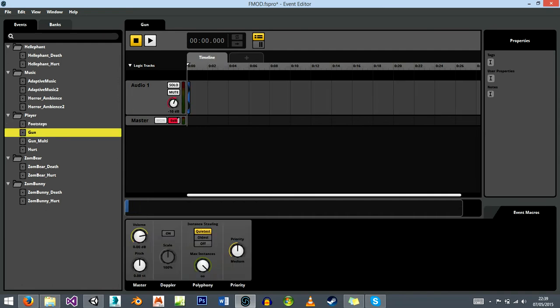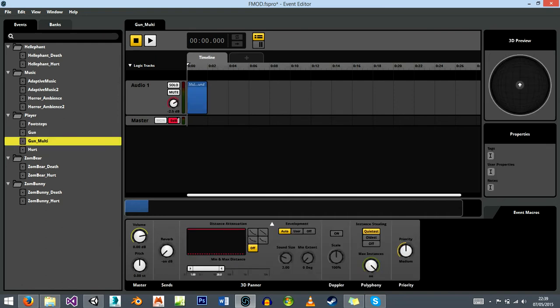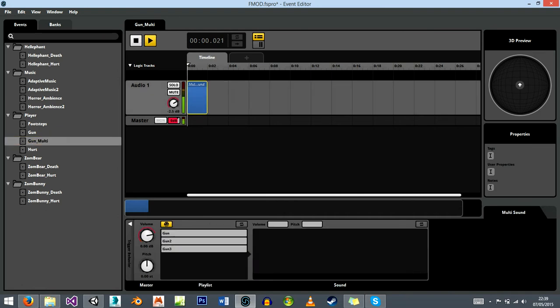Next, for the gun, I think I got that gun effect spot on. So I wanted to use a multi track. So in Audacity, I went in and I got the gun sound effect, and I increased pitches and amplitude, and I added a multi track. So I have 3 different sounds. So it's not always going to be the same, which you'd find with a gun, depending on, I don't know, distance or whatever.